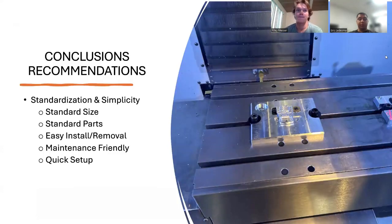Now, as for conclusions and why you should buy our fixture plate, we want to make importance of 2 designs: standardization and simplicity. So we have standard sizes, standard parts, easy install, easy removal. It's maintenance friendly, with very few moving parts, an easy indicating band on top, as well as the little work coordinate system board right there, so you can get a quick setup, and it works, which is what you ask of a machine shop: fast, efficient, simple.